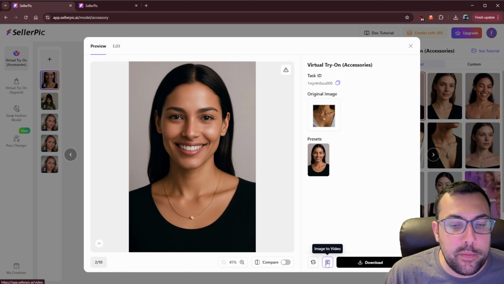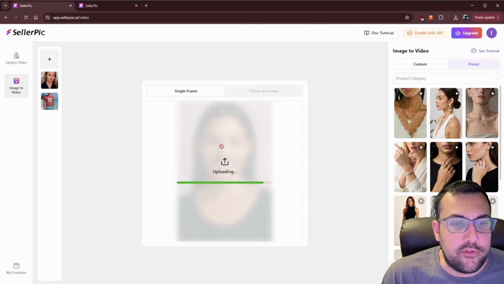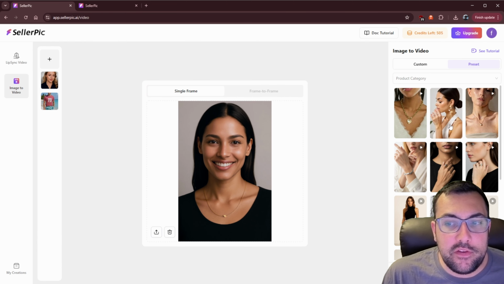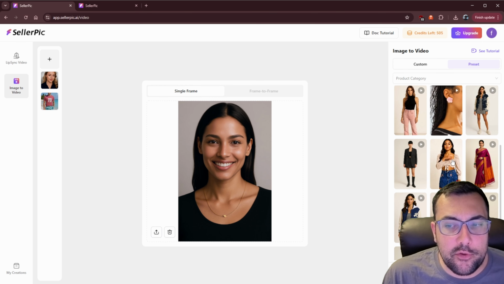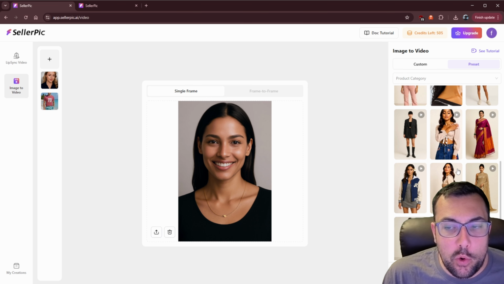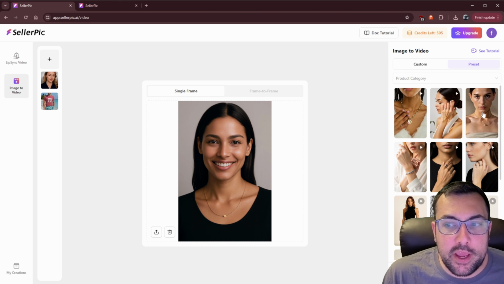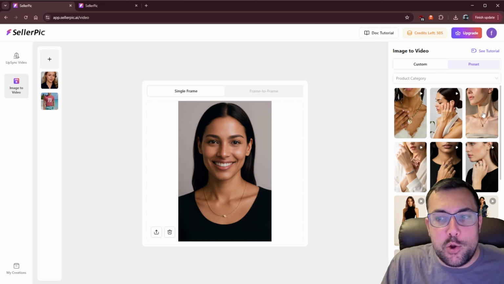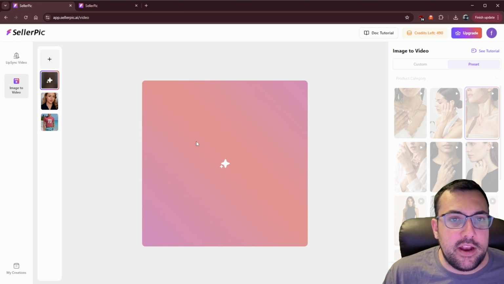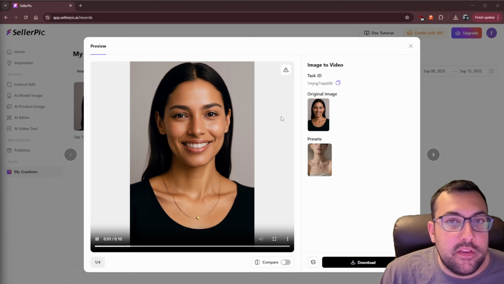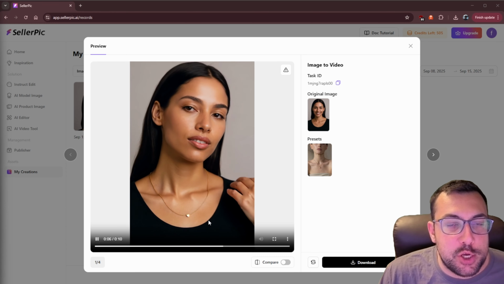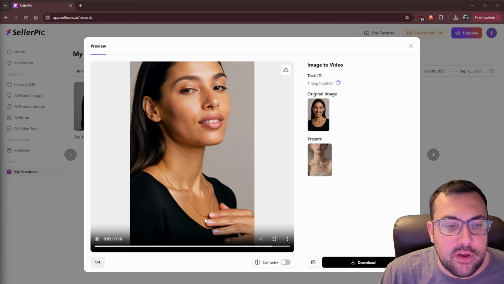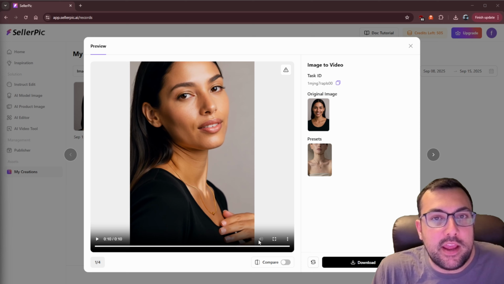And just like before, we can remix it. We can say, hey, image to video, and we can just click this and it's going to give us all these different presets, and we can say, hey, we want this one or that one. Again, we can go through the entire selection and say, which one do we want to show off our model wearing or doing? So some we want this one with the little shoulder thing. We can click that, we can hit generate, and it's going to generate a video of our model doing this action. So we can see the output here, our model wearing the necklace, doing the animation, really showing off the necklace, and the physics of it is really good as she's grabbing it and looking at her necklace.